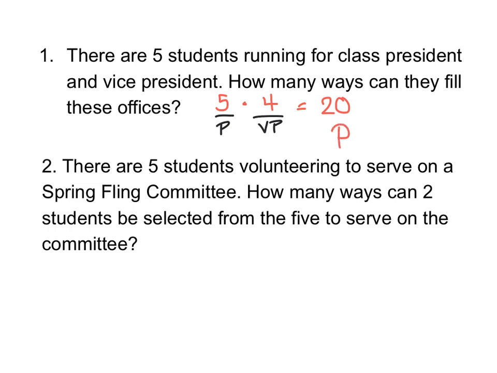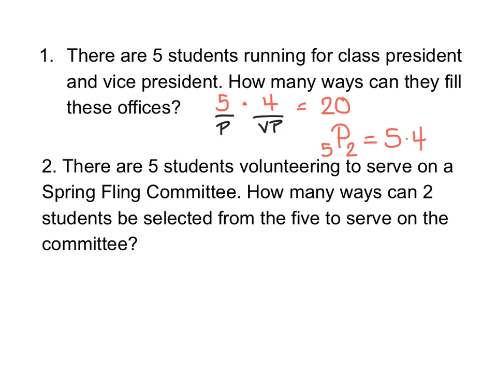The notation for this would be a capital P for permutation. From 5 students, we're selecting 2, and that's equal to 5 times 4, you're filling 2 positions. Now, there is a more complicated formula for calculating this, but it's not necessary for this course, and I think it's more beneficial to understand where it comes from. Let's look at a very similar question with similar numbers, but a different concept.